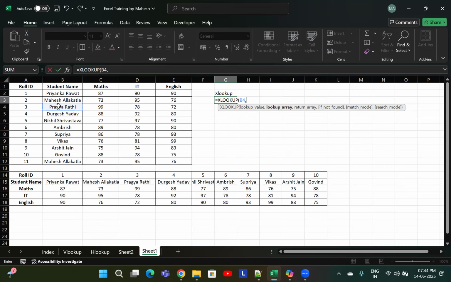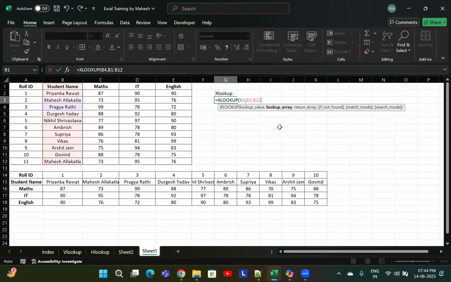Here you don't need to select the whole table for the lookup array, because the lookup value exists only in the student name column. That's why I'm selecting only student name as my lookup array. Now it's good.